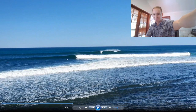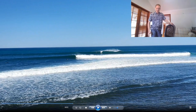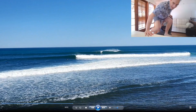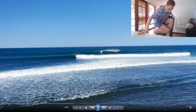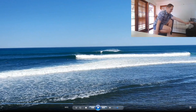Oh my gosh. Okay, we're talking about backside tube technique, which Jules has got spades of right here. Absolutely awesome. So what I was getting at is that a lot of people's natural tendency is to tuck into the tube with their leg outside their arm, so their back leg outside their arm. But this actually will mean when your butt engages with the wall, it's much more pointy and makes a lot of grip. Whereas if you tuck your back leg inside your arm, it makes the left side of your body, or your front foot, Jules' right side of his body, because he's goofy footed, a lot more smooth.